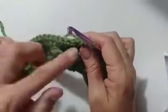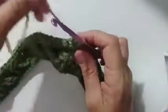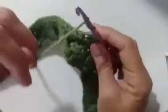Now we will work the center cable for row 5. So yarn over twice, skip three stitches and insert your hook under that post, yarn over and complete a front post treble crochet. Repeat the same for the following two posts. There it is.